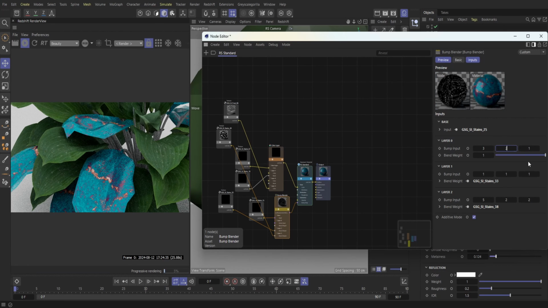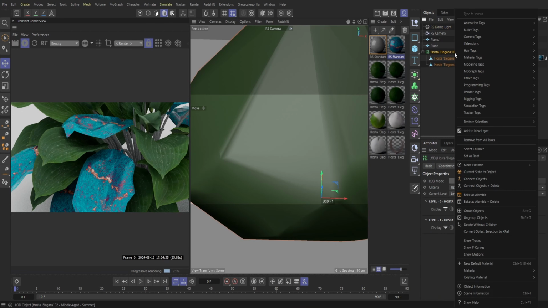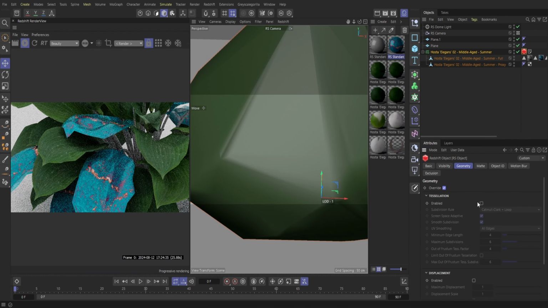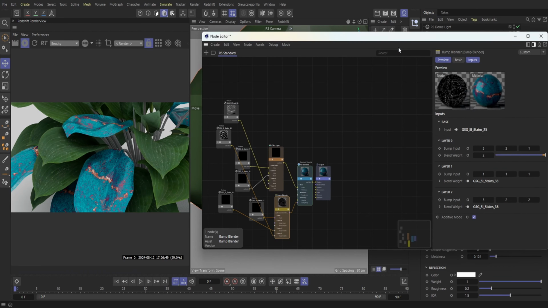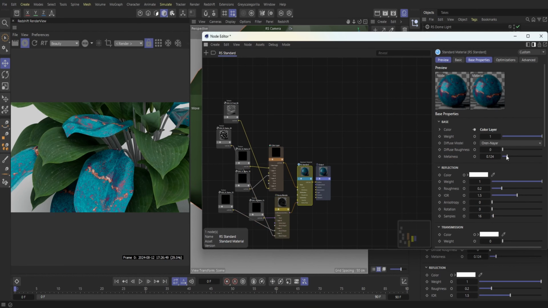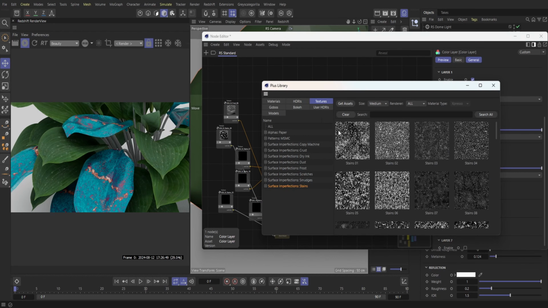Then I'm going to exit out of here and throw in a Redshift tag, and with our Redshift tag, we'll enable displacement. You really can't see a big change within the render view here, but we're adding on some texture that we'll be able to see a little later when we're taking some of our final shots. So next up, I'm going to jump back into that material that we were working on, and then hop back into Grayscale Gorilla.